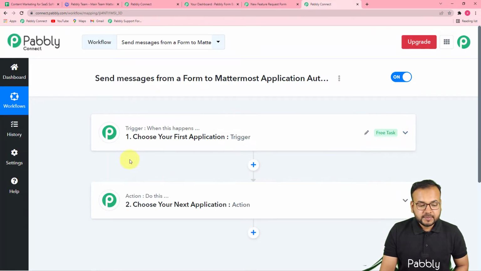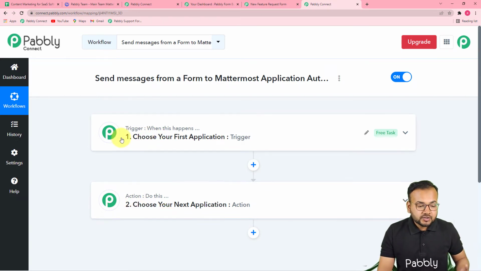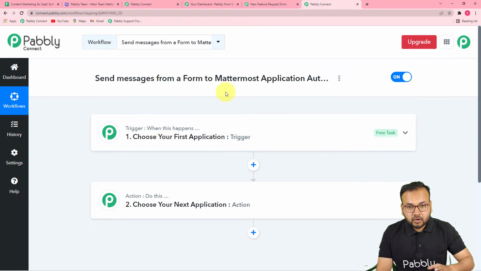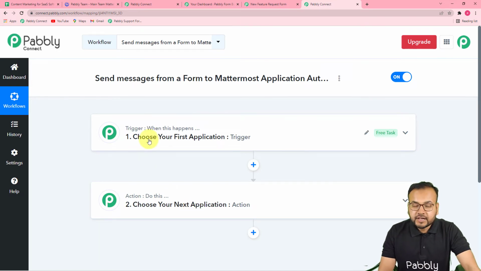and you can see your workflow getting created here like this. And on this page, guys, you will find these two things, the trigger and the action. So this automation is going to work on these two things. So the trigger here is the happening of that event which is going to trigger or start this workflow, and the action would be the response to that trigger. Okay, as in our use case, the trigger would be the filling of the form and the action would be to send the message on Mattermost. Okay, so you have to set up this trigger first.